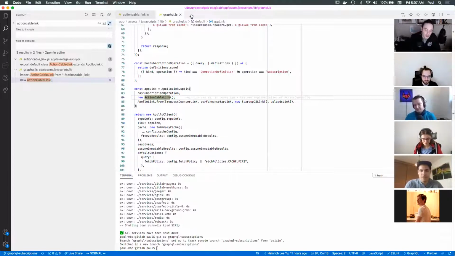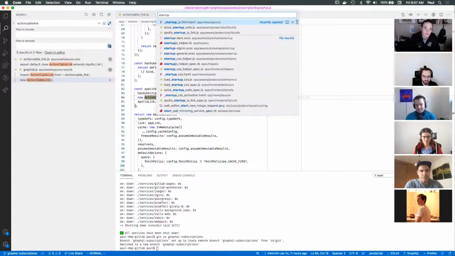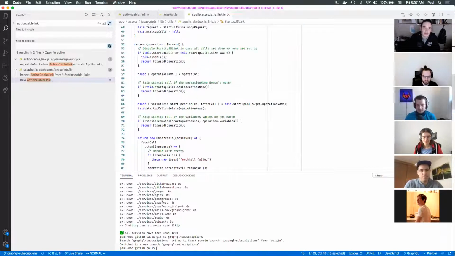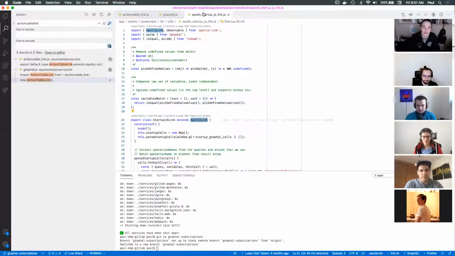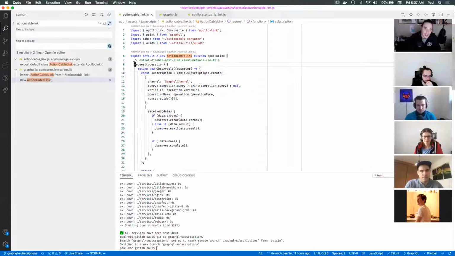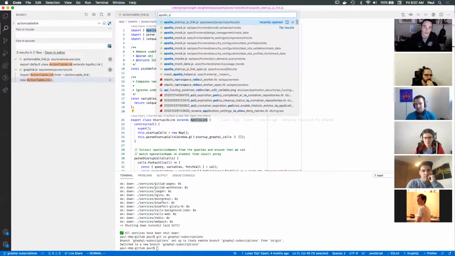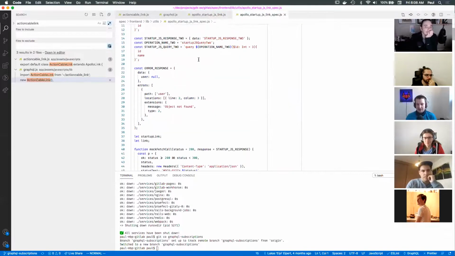Yeah. So I still don't have a whole lot of context here, but I do see we have a startup JS link. So I'm curious how we tested that. And that's the thing I'm concerned about: I want to make sure we test it in context, because I could just test this method, but then the mutation test would reveal that removing this line doesn't break my test. And so I didn't do this the right way.